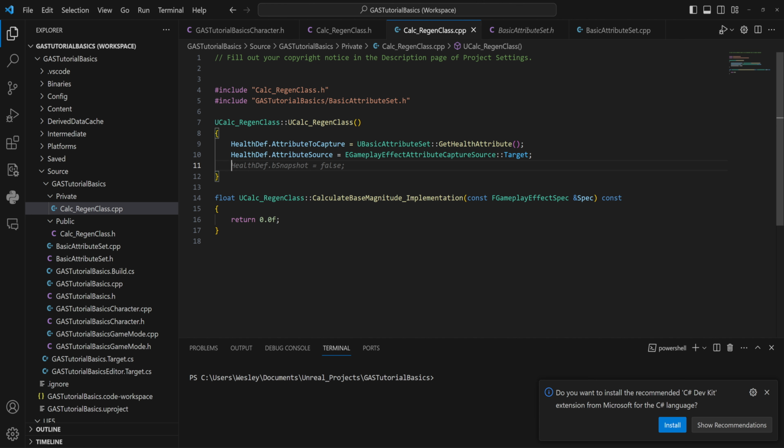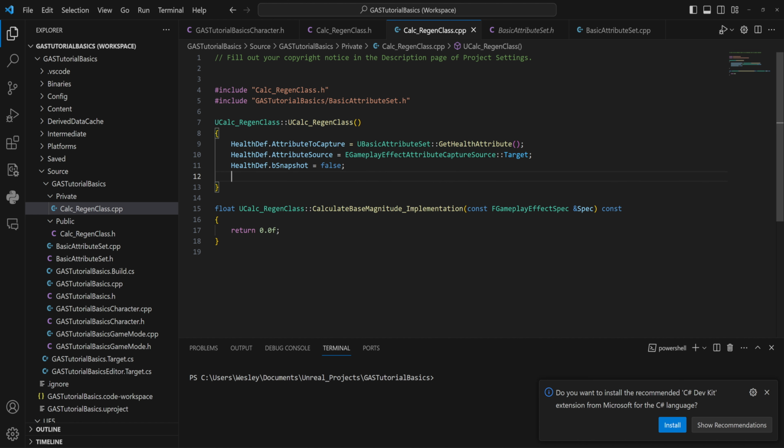So if you're working with a gameplay effect that lasts for 10 seconds or even longer, to infinitely, and there's a chance of the value changing mid-calculation or mid-effect, but you don't want the changed value of that attribute, you can set this snapshotting to true. If you do want to always have the latest up-to-date information on the value of an attribute, then you set this to false. And most of the time, I do find that you want to set this to false.